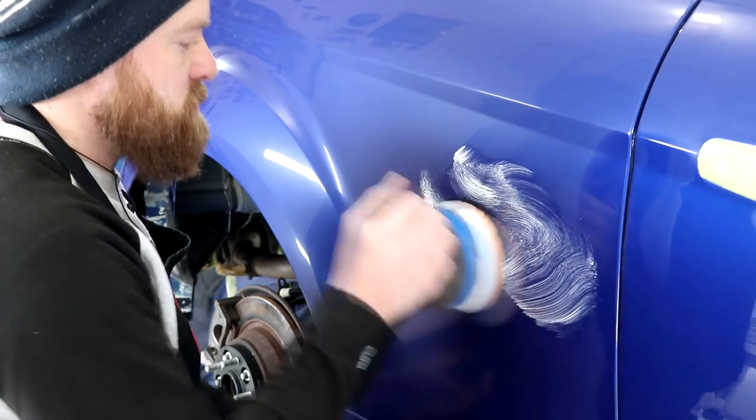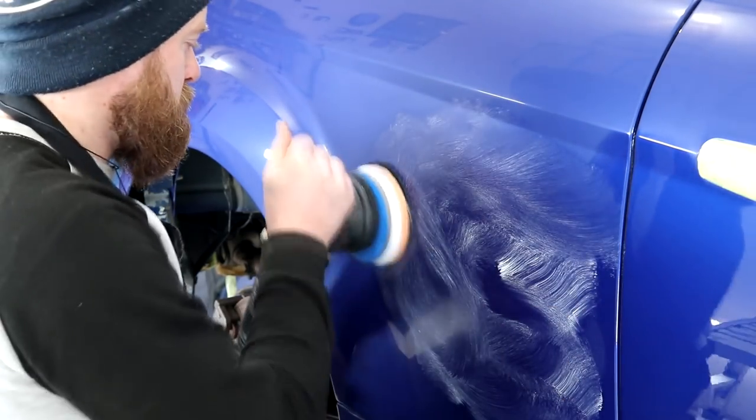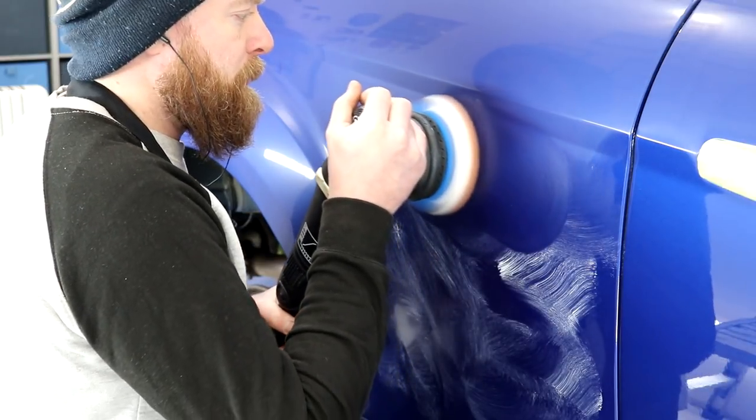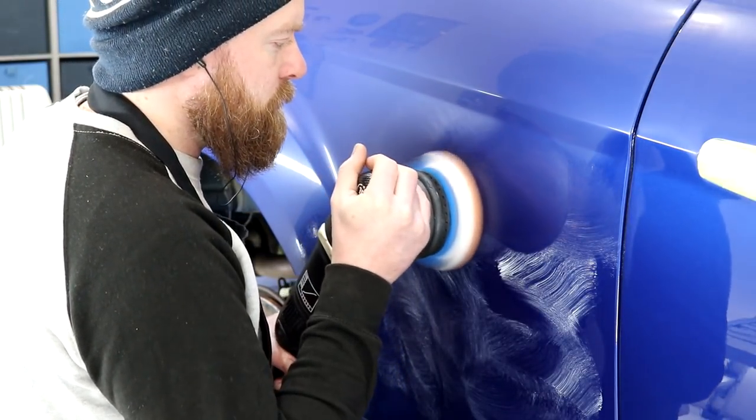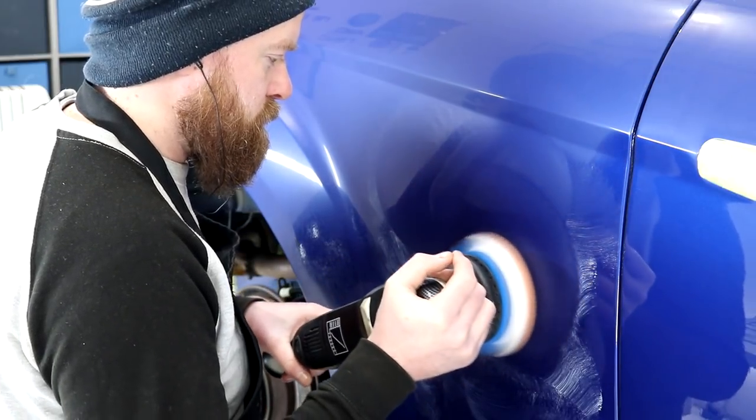You can clearly see that there is still a certain level of orange peel in the paintwork, but like I did mention in episode 2, orange peel on Fords is pretty bad. I honestly didn't feel comfortable with taking the paintwork any further back than I actually did.